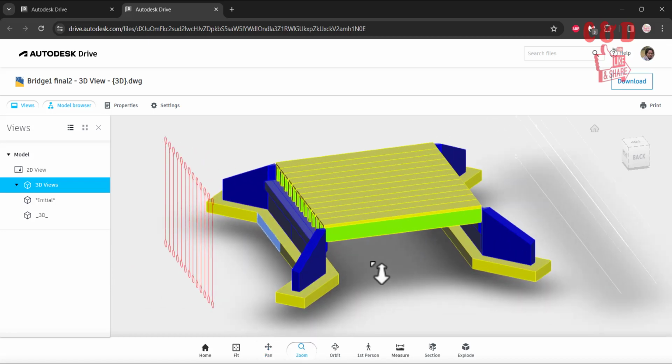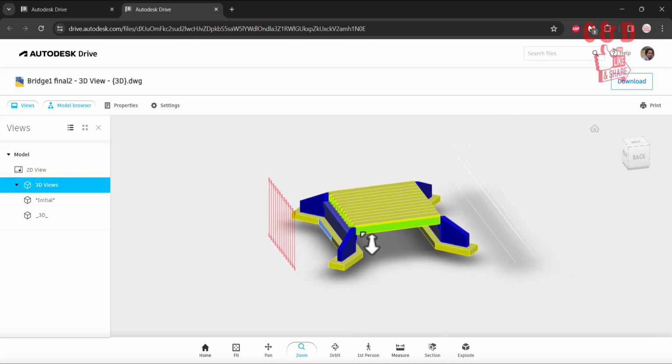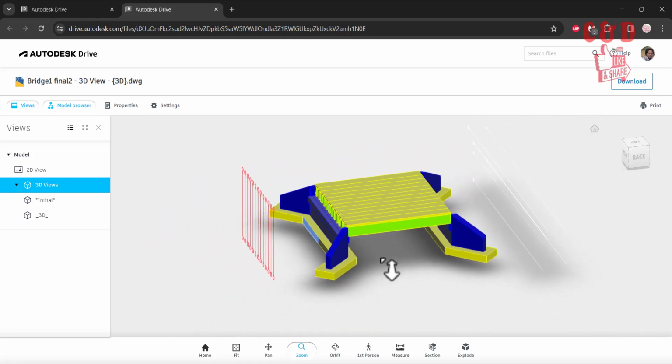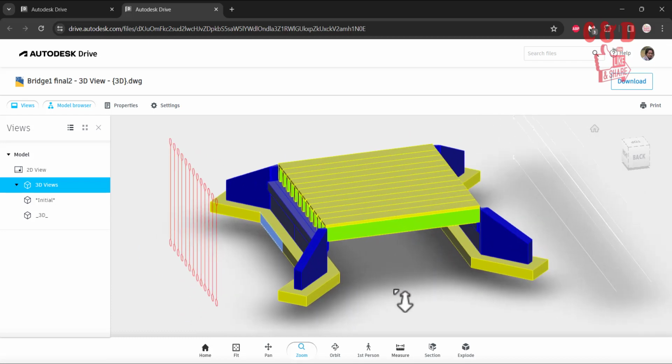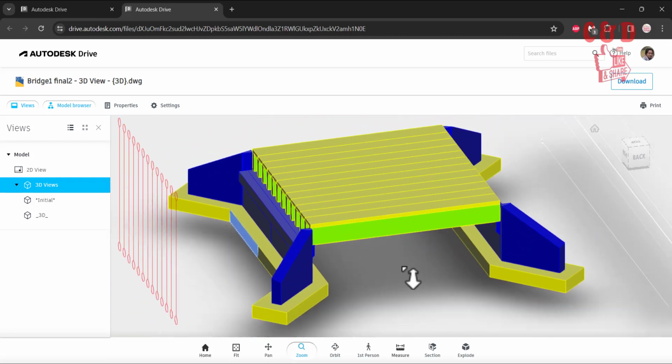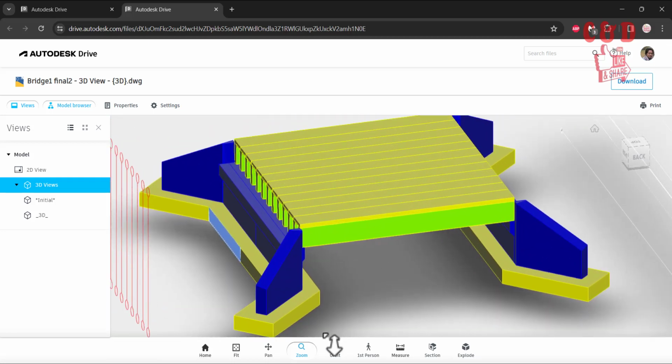And to zoom you can use the mouse button, or if you have selected the zoom tool, it zooms a bit differently. Now you keep your left mouse button pressed, and then drag it forward and backward, and you will have this rubber band effect. Okay, so this is how the zoom is different.